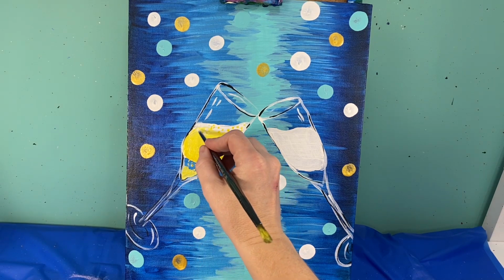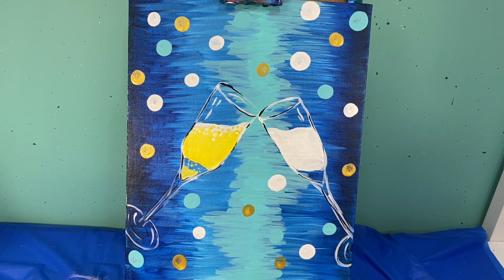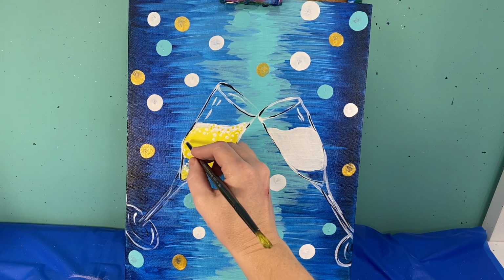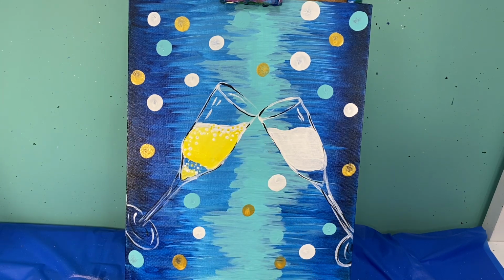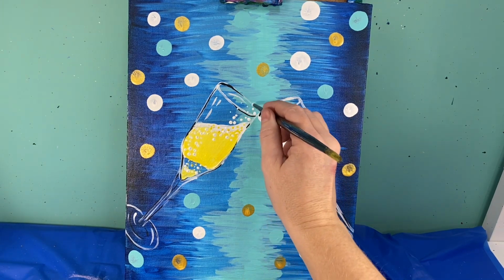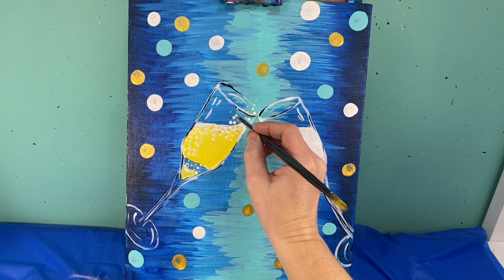So some light yellow ones going into your white, and then some white ones coming down into your yellow. And I'm gonna have these rising up the outside of the glass, just the white ones, because that is where our bubbles tend to form, is going up towards the side. And then I'm gonna pull some of those dots out the top. And I could do a mixture of white or a mixture of white and yellow, or maybe even throw some of that gold in there. I think I'm gonna add some gold spots in mine.